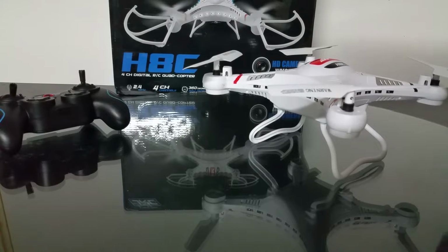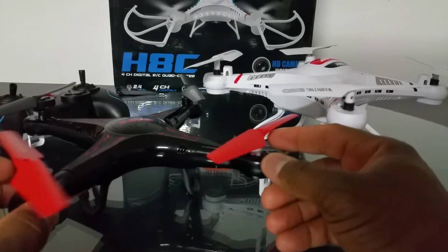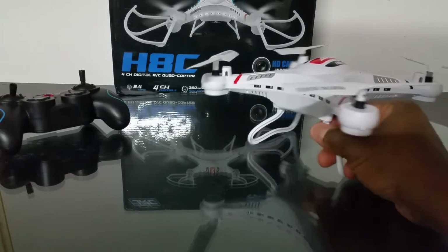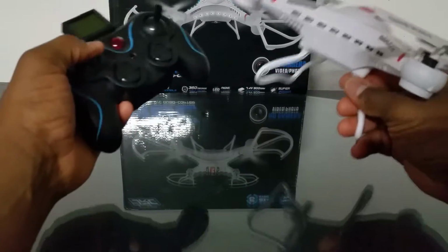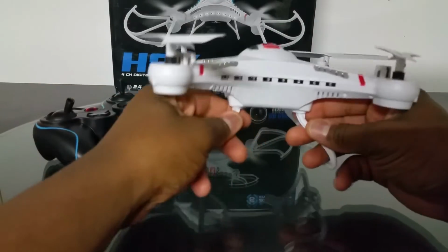Even its faults, one of its faults they have copied. But as you can see in the black version of the Cyma, they actually fixed that. They put the red props on the front and black in the back. But anyhow, other than that, this thing flies really nice. This is the transmitter here. I'm not going to go into the transmitter yet, but this thing has a really nice yaw rate.